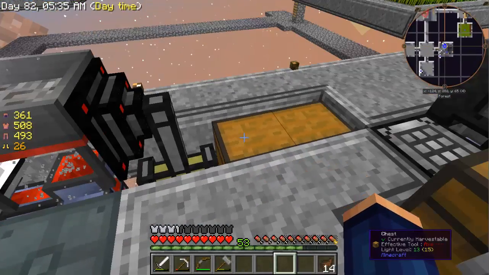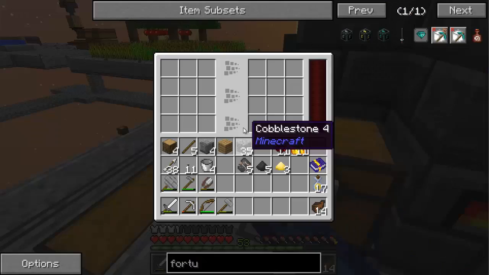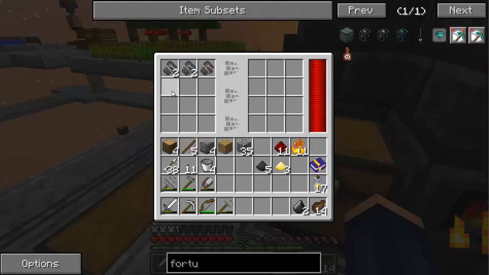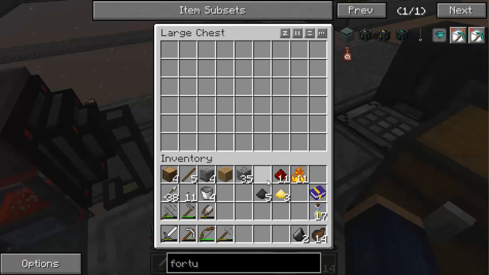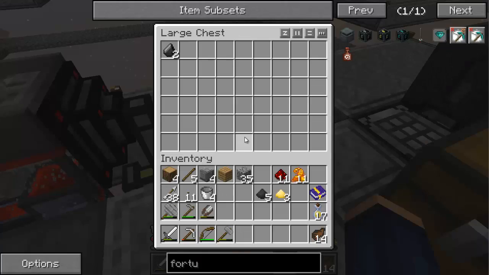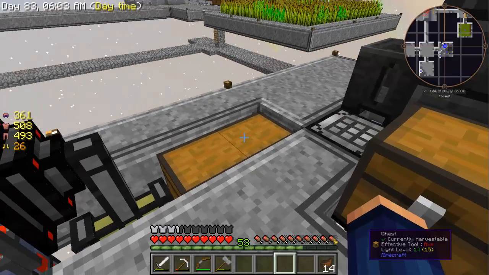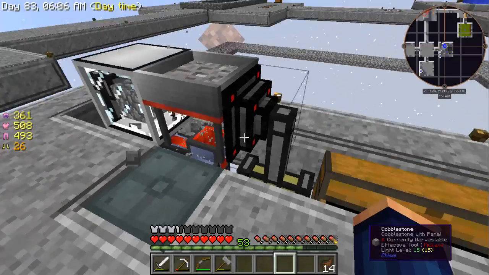Oh, I haven't showed you how to sort this stuff yet. We don't need that here. We need that here. We're going to put that in there. We're going to take that out. All right, so now whenever flint comes through, it'll automatically get put in here instead of here. So what we're going to get is flint, coal, diamonds, and emeralds. And we need to put them in this chest. That way it knows how to sort them out.